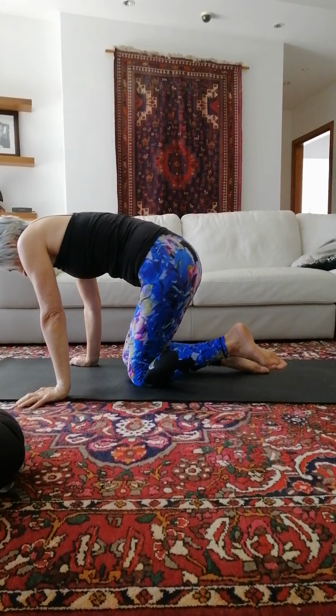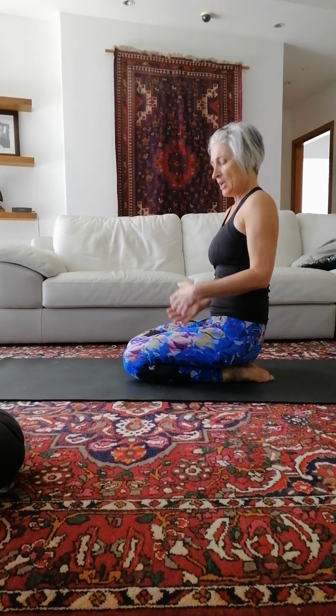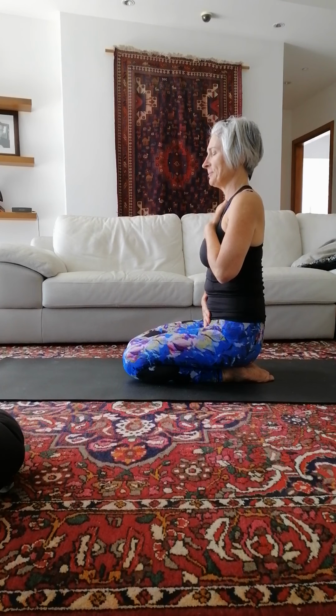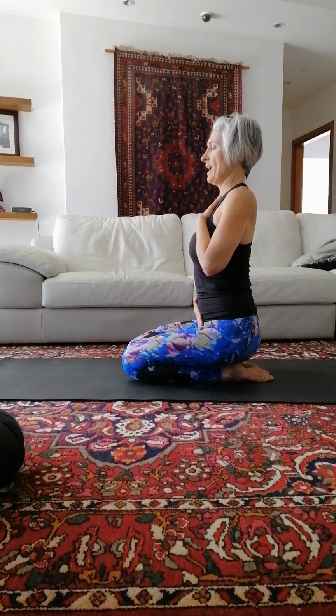If you come onto your mat and just sit on your shins, if that doesn't feel comfortable, sit cross-legged. Place one hand on your belly, one hand on your heart. And if it feels good to close your eyes, go ahead and do that. And just start to notice your breath and the movement of your body as you breathe in and out.